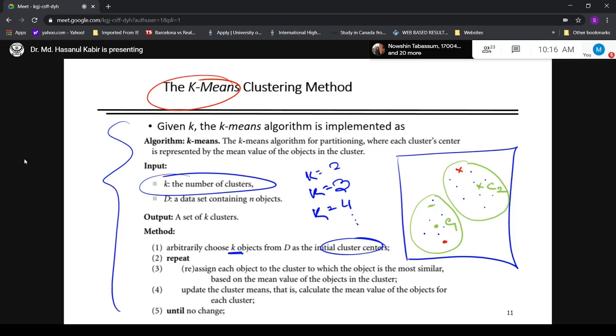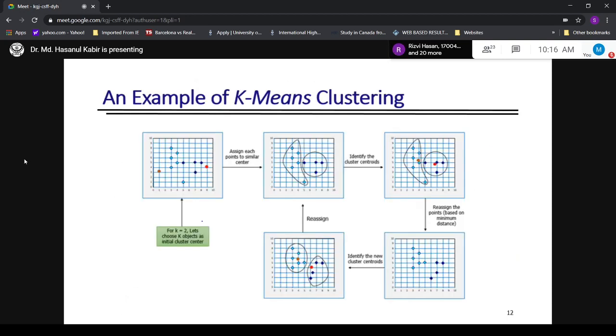Now the question is, since it's an unsupervised method, do you know which cluster number is going to be the good representation of this particular data set? No, sir. So we'll talk about this later. But is the algorithm clear? The k-means clustering algorithm? Yes. So let's just see an example over here.